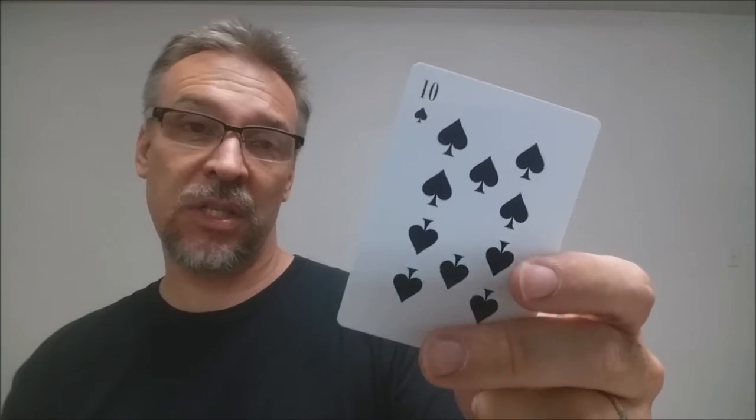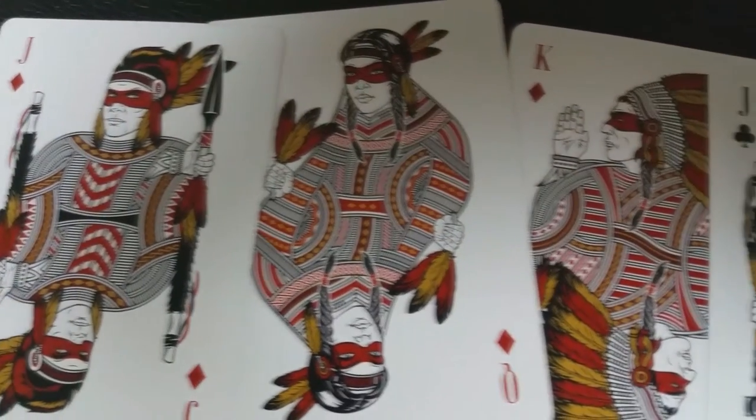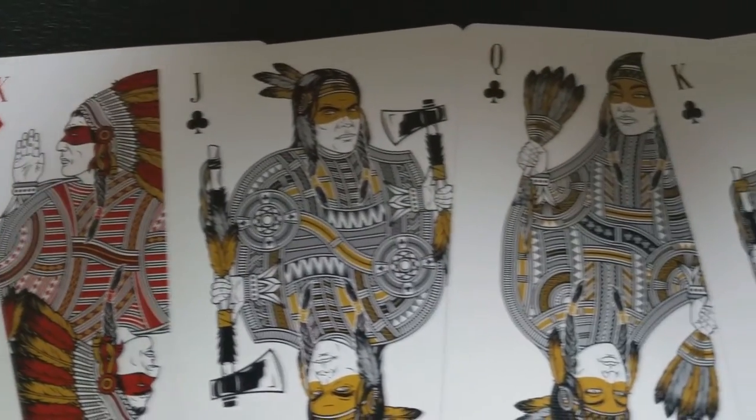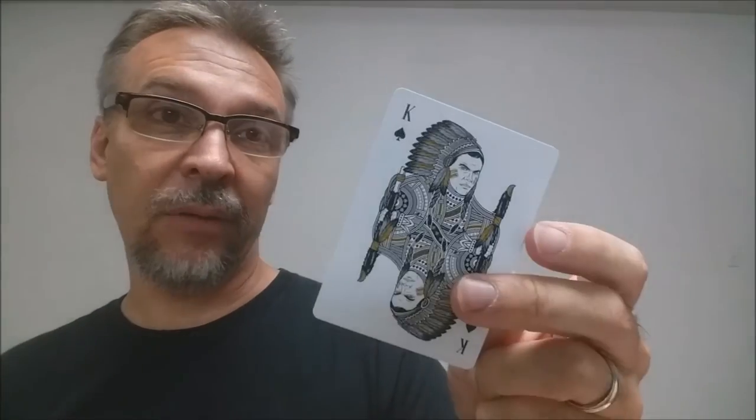Your pips and number cards are completely custom — you have custom pips and custom fonts in the corner. It's nice to see a designer do a complete 100% custom job. The court cards are also custom; each one is a different Native American in both dress, design, and style. Very beautiful, very true to form, and really cool — very collectible and highly recommended for people who might like this style of deck.